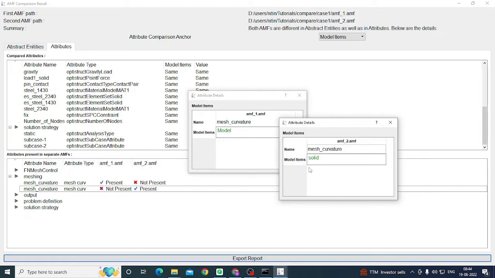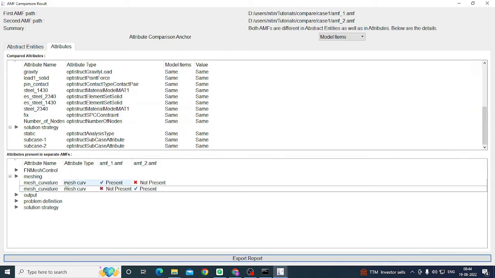That's why the comparison has not happened, as we have selected model item as an anchor. Unless and until your model items are the same, the comparison will not happen. And that's the reason it is showing that the first attribute is present only in the first AMF, whereas the second attribute is only present in the second AMF.